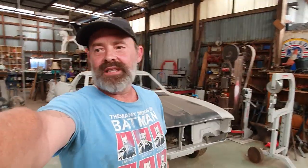I'll give you a look around the property at some point. We'll have a look at some of the other cars. I've just got the Valiant up on the hoist outside at the moment. I suppose we can go for a walk out there. Let me just see if I can find my way out. Behind me, you'll notice the wagons.